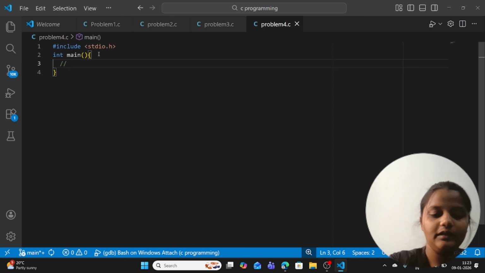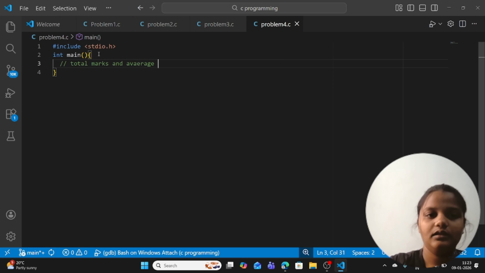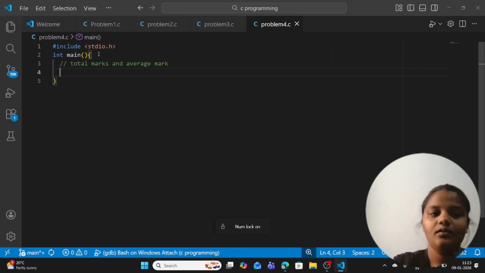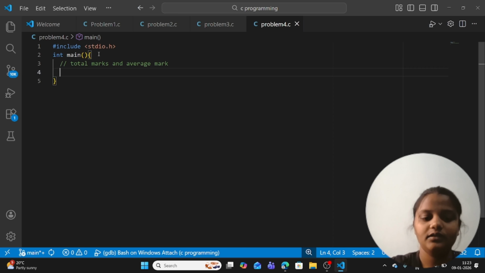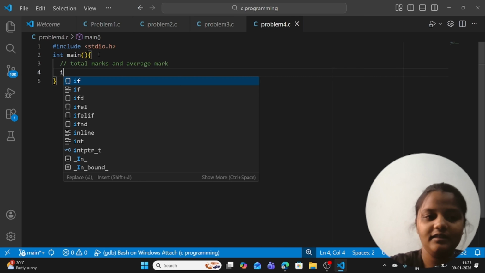So what are we going to calculate? Total marks and average marks. Right? For this we want 5 variables, 5 subject marks.